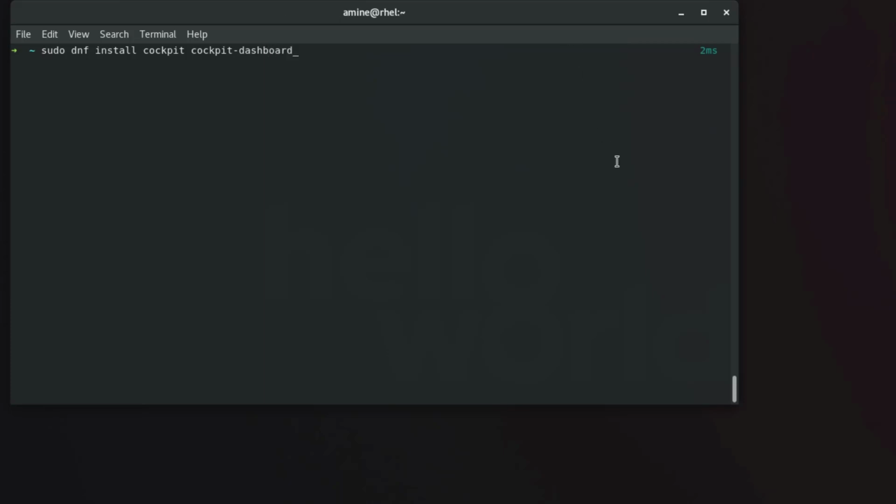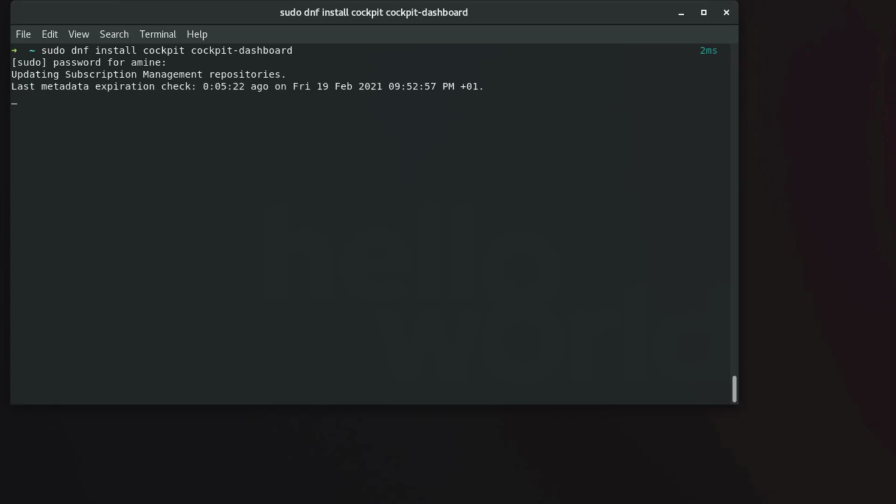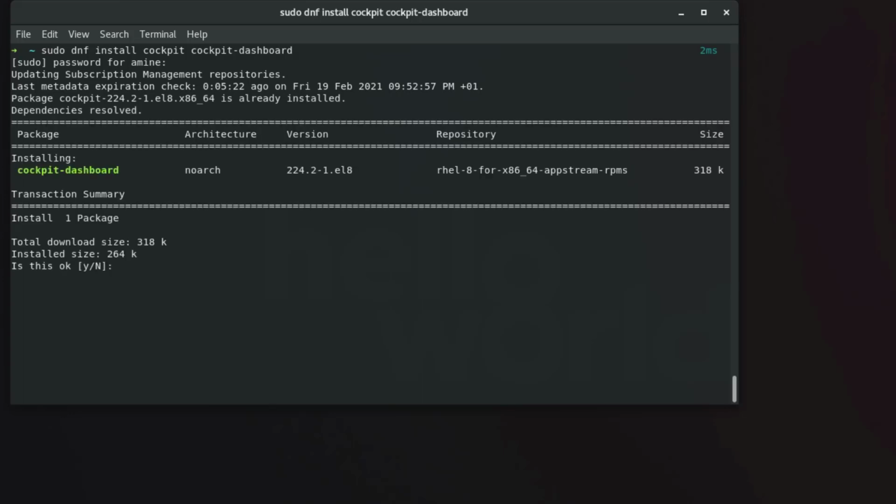Here we go. Let's see if we have something here. I'll enter my password. Here we go. Now it's updating subscription manager repositories for Red Hat Enterprise Linux. Okay, now it's searching for the package. And voila, I have a package.